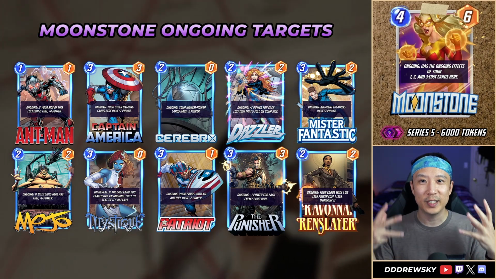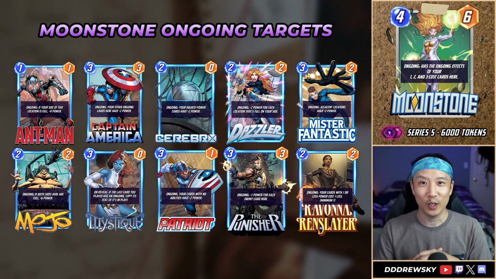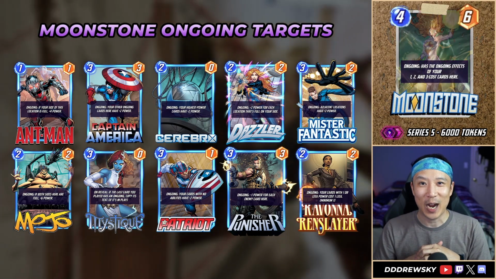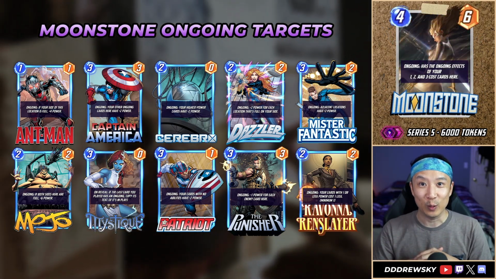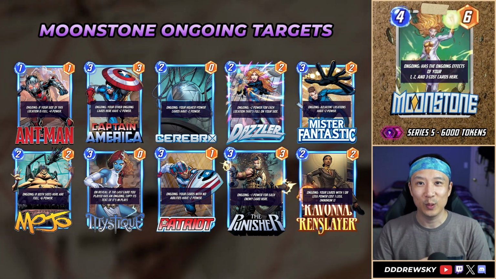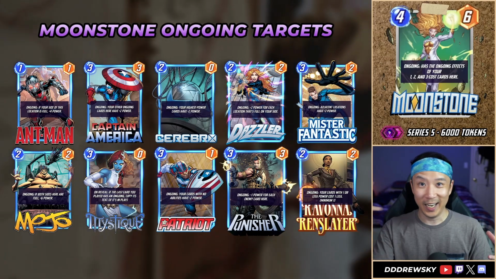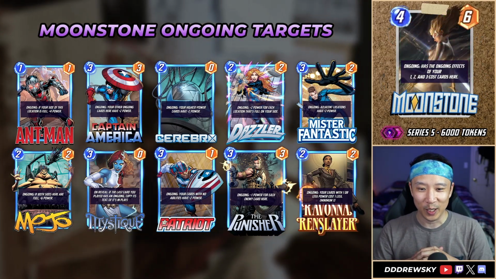So Mojo is an amazing piece with Moonstone, especially stacking in that lane. Mojo loves stacked lanes, getting that +6 power, getting that ability with Moonstone. Woo, that lane's gonna be insane. Mystique is great to combine with Moonstone, like I mentioned earlier. Patriot, you want to get that +2 power, get it again. You can get it again with Moonstone.